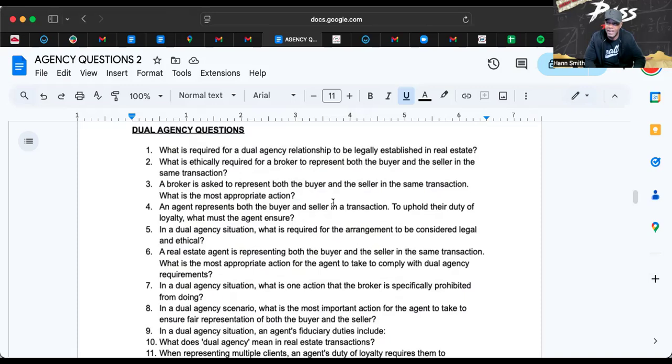You'll have questions about these on the test. You have about 10 to 11 questions from agency on the test, and we have to get about 85 to 90% to really feel good about getting to a point where we're going to pass the test. So that's some information about agency.